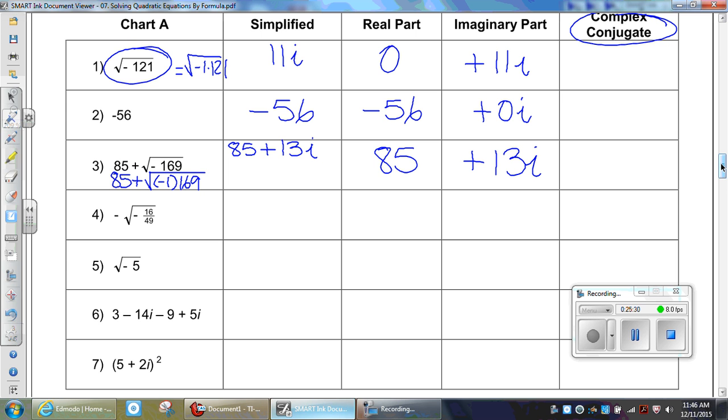The next one, we have the square root of a fraction, which is the same as a fraction of 2 square roots. So we can keep the negative on the top, and the 49 will just be positive. So here we will have negative, and now the square root of negative 16, as we have seen before, will be 4i. The negative here is the negative that we had outside the radical from the beginning. Square root of 49 is 7. So what I could say here is that the real part is 0, and the imaginary part is negative 4/7 times i.